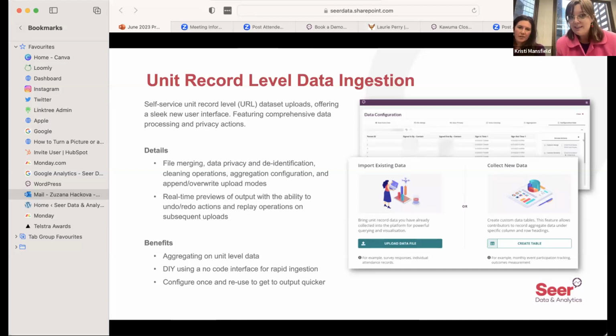You can also clean the data, which is really helpful. And even better, you can save all the steps that you've taken to create this beautiful polished data set that you're then going to utilize. You can save those steps for later so that when you have a new data set, you can just apply those rules straight away and you have a gorgeous polished data set in the end. So it's really exciting. It should be here soon enough. And I'm really excited for you guys to be able to do it yourselves. I'll hand it back to Kristi.